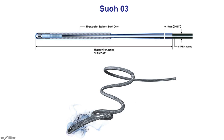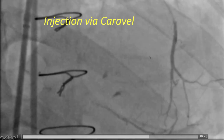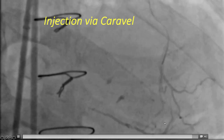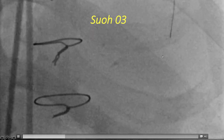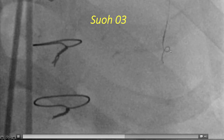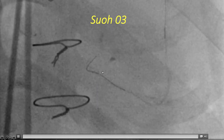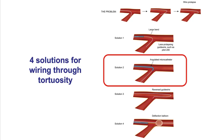The Suo O3 wire — 0.3 grams with hydrophilic coating — is very useful for highly tortuous vessels. In this example, retrograde CTO PCI was being performed through a very tortuous 360-degree angle distal epicardial collateral. Initially the wire went down the wrong pathway, but eventually it took the 360-degree bend, went into a small branch, was pulled back, redirected, and tracked nicely down the vessel and into the PDA. The Suo O3 is very soft, atraumatic, and safe for highly tortuous vessels.